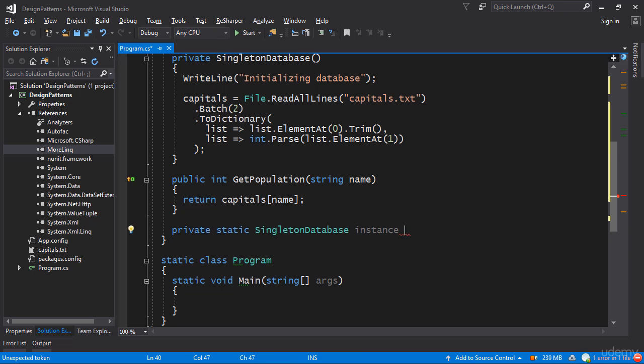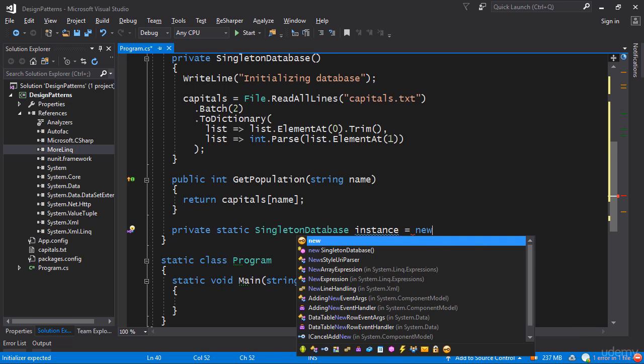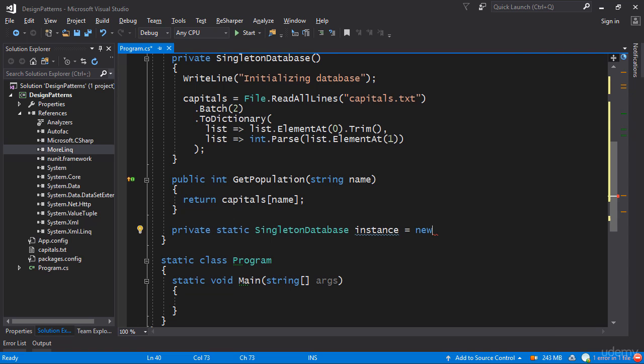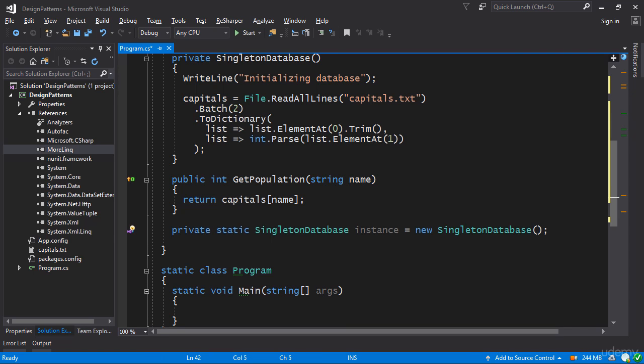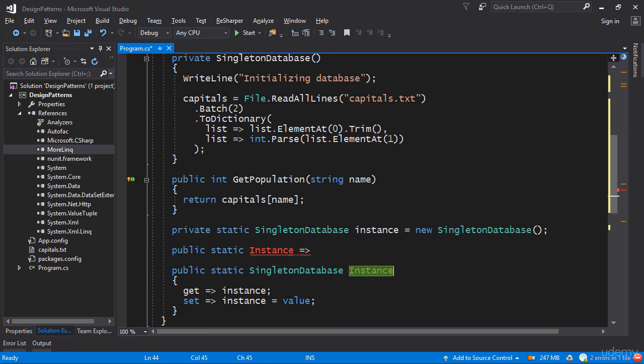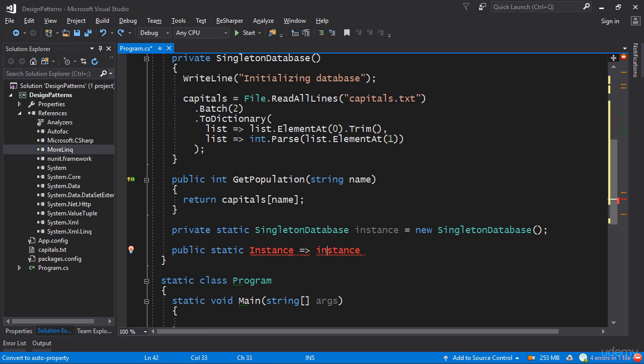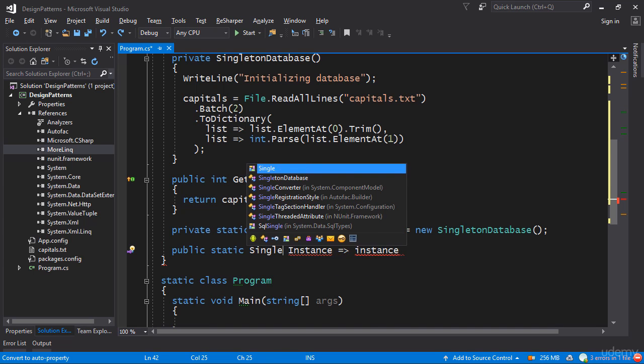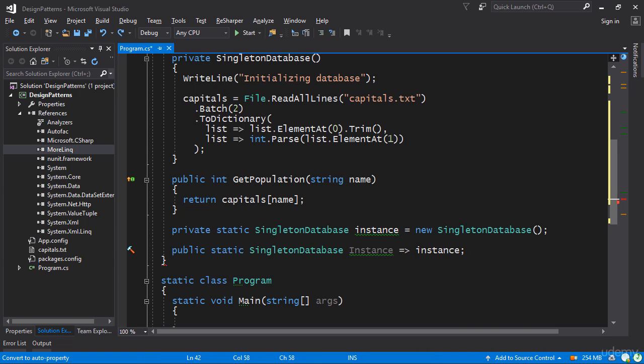Private static SingletonDatabase instance equals new SingletonDatabase, something like this. And then whenever somebody wants it, you have a public static instance which returns instance. And of course I forgot the name once again, so that has to be a SingletonDatabase. There we go.